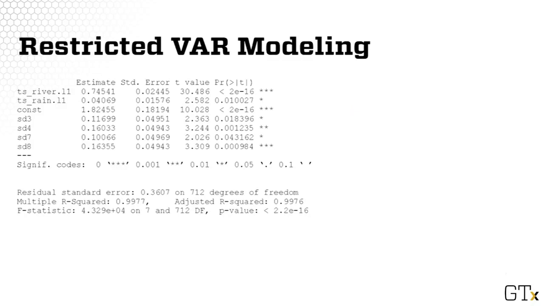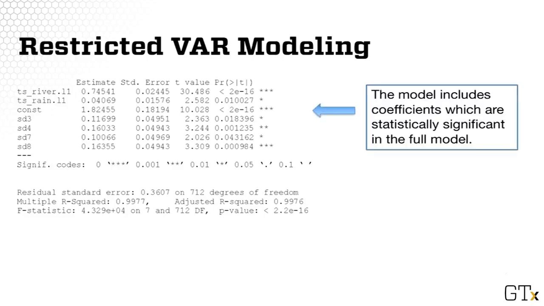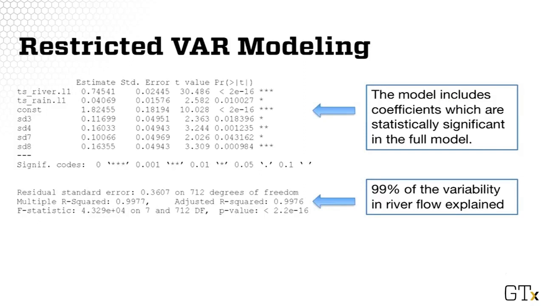This is the output from the restricted VAR model for modeling river flow time series. Note that the restricted VAR simply drops those coefficients which are not statistically significant, which is not the correct approach to do model selection, since as we learn in regression analysis, when removing one predicting variable, the statistical significance can be very different from the model including the predicting variable. To understand this concept, I recommend learning about variable selection from the online regression analysis course. Based on this output, we can see that the R-square has increased significantly to 90%. This is much higher than the full model.